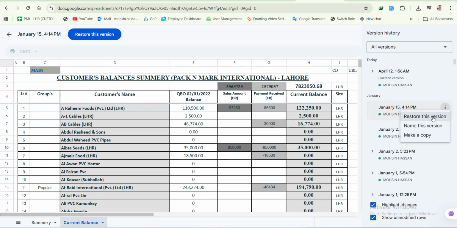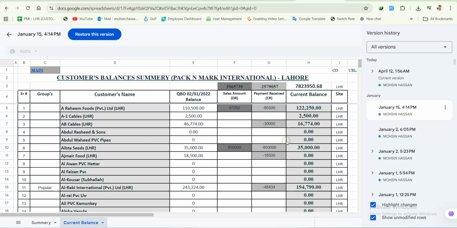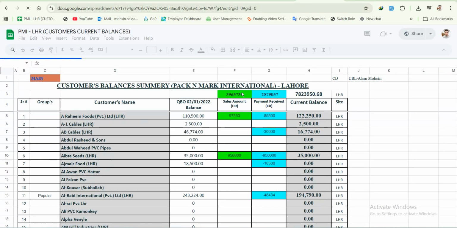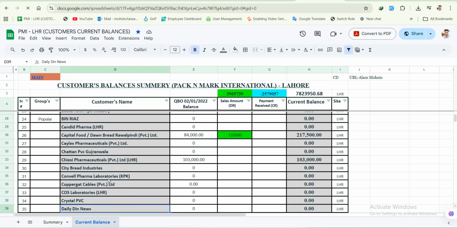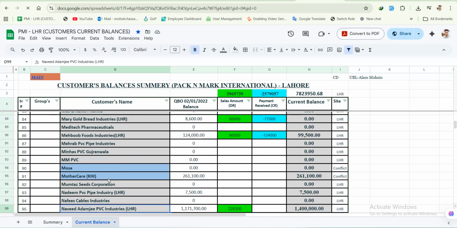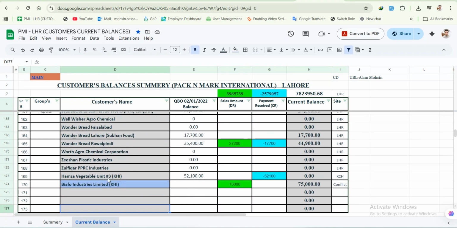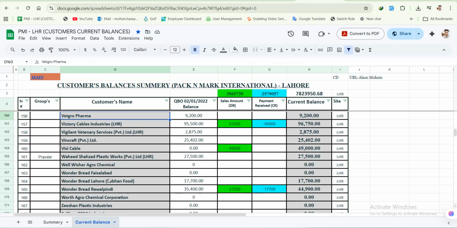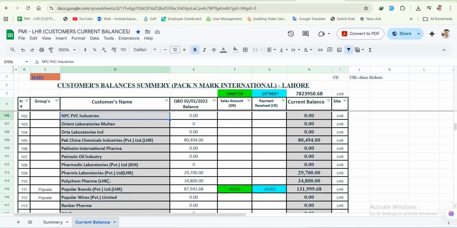Once you click, you restore this version. So once you click on restore this version, the pop-up will appear. So you just click on here. So you can see all the data will appear as previously.